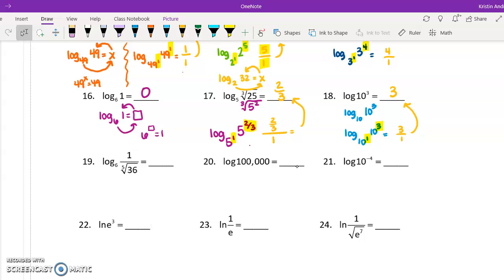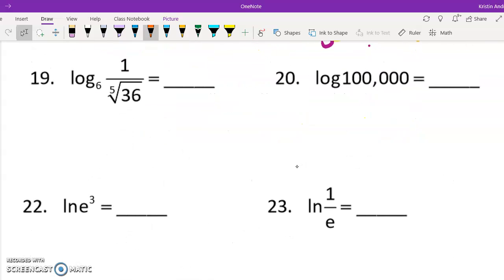Okay, next. Okay, this is a log base 6. And now I'm probably supposed to rewrite this as a base 6. Is 36 a base 6? Yes, that's 6 squared. And then that's a 5th root. So in order to rewrite this one, I have to pay attention to the fact that it's in the denominator. This is 6 squared under a 5th root symbol, so I'm just going to cross that out. It's 6 to the 2 over 5 power.